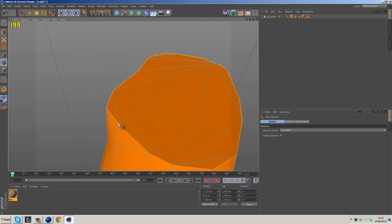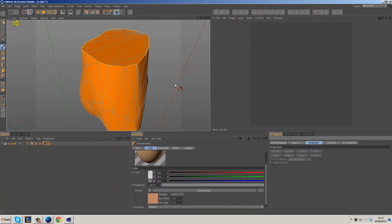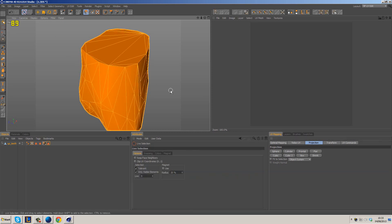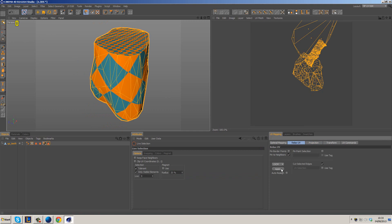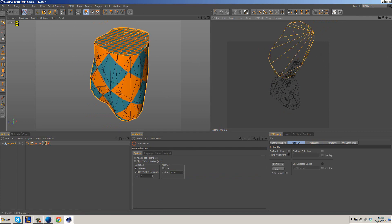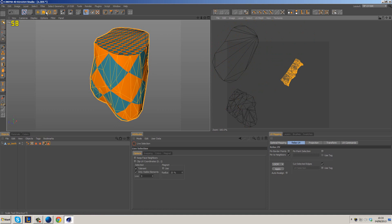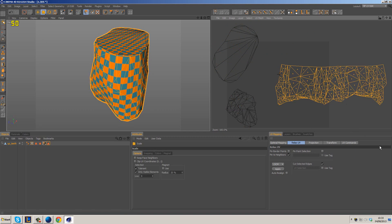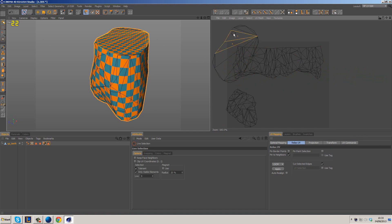Now that we've got that done, we're going to go into the BP UV Edit window. Go into Projection, make sure all polygons are selected, and go to Frontal — something like this. Then go to Relax and relax these out. If we get some weird results it means the cuts weren't great. Let's try Separate UVs and see what happens — so that's the top, great. The complicated part here is obviously the bottom, and this section is the actual tooth. We're going to rotate this round to match it up, and depending on how much detail you want you would scale this up.